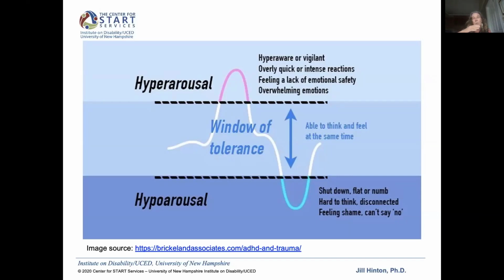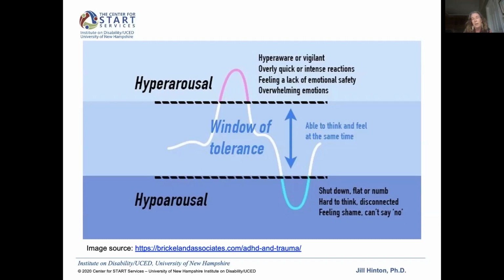So we're trying to work with that individual to develop some other ways that they learn to regulate some of their emotions, to recognize their emotions. So we do both, right? We're going to approach this from a biopsychosocial perspective and develop strategies around all of that. But our goal is to increase that window of tolerance and also help the system to understand how to respond when somebody goes out of that window of tolerance.